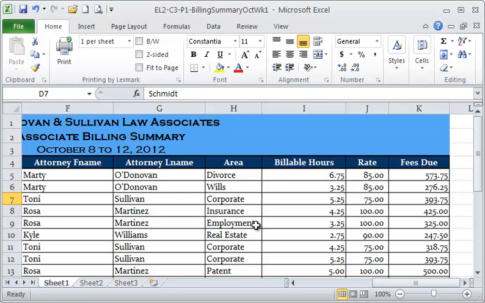But if you don't have them sorted correctly and grouped together, sorting helps you to group them together by likeness. If you don't have them grouped together, then the total fees due will look pretty scrambled. You'll know when you run the subtotal feature, if you've got a lot of different subtotals that don't really mean anything, then you probably didn't sort or group them together before you applied the subtotal feature.